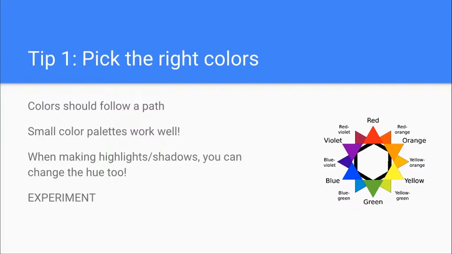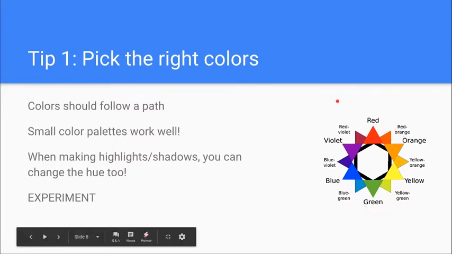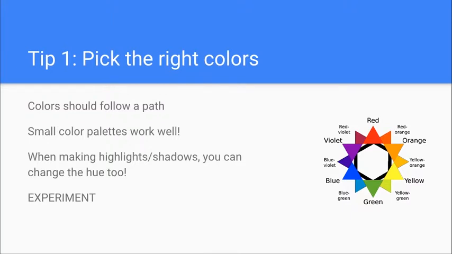So how many of you have heard the phrase color theory? I'm not going to talk about that. I'm not knowledgeable enough to talk about actual color theory. But basically what you want to do, looking at this nice little shape over here to the right that I found online, is this: you want each pixel that's touching another pixel in the same image, so not necessarily character on background, but the colors in your character, to follow this circle somewhat. And at the very least, follow the black lines.